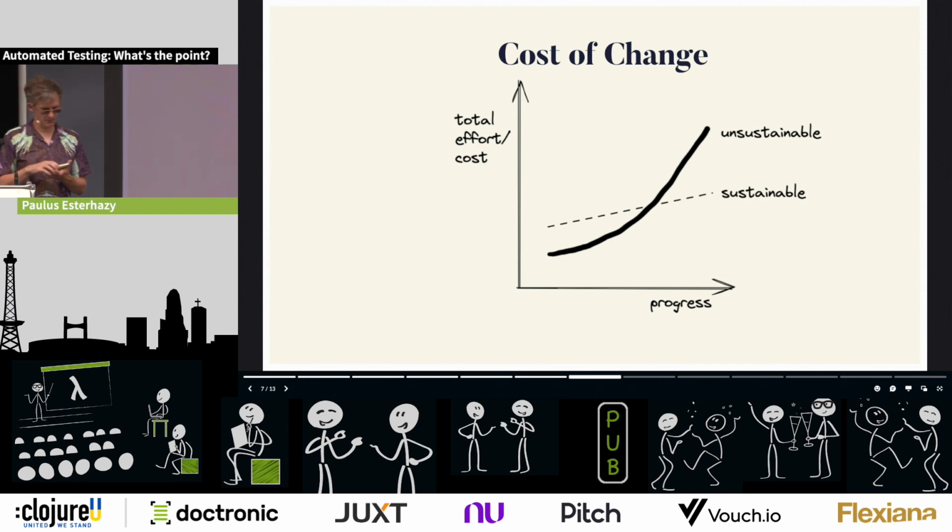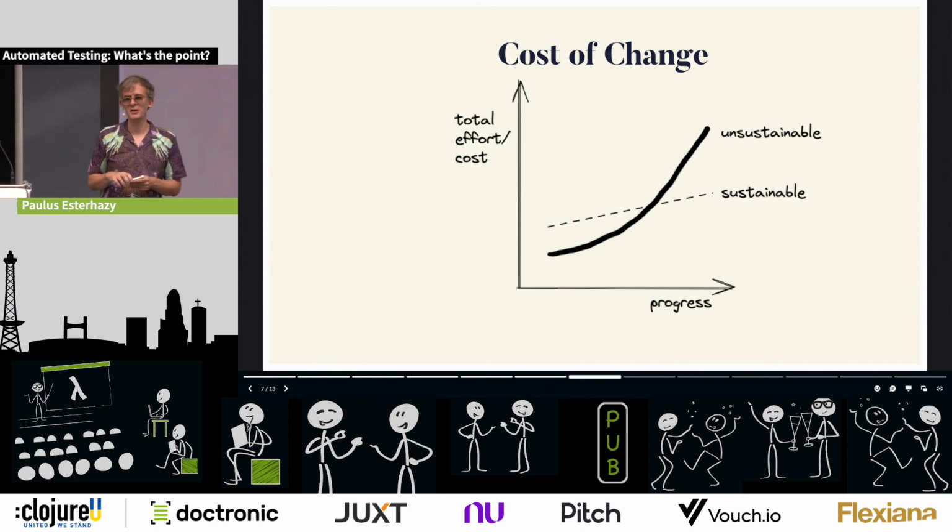Okay, so that's the claim that I want to make today. I'm guessing you're already wondering what all of this has to do with automated testing. Automated testing is something that helps you flatten this cost of change curve. It helps you achieve sustainable growth. I want to make it clear from the beginning that I don't think it's a silver bullet, because there's no silver bullet. There's nothing that can guarantee that you will still be able to make changes cheaply 3 years into the project. But automated testing is one of the best techniques, one of the best tools in the toolbox that we have for getting there.